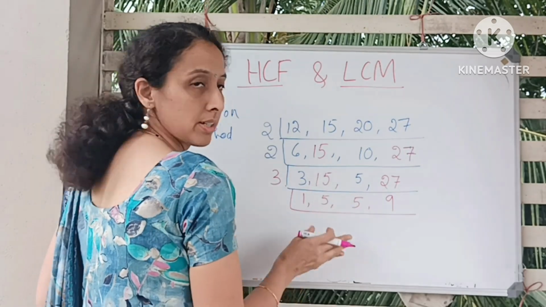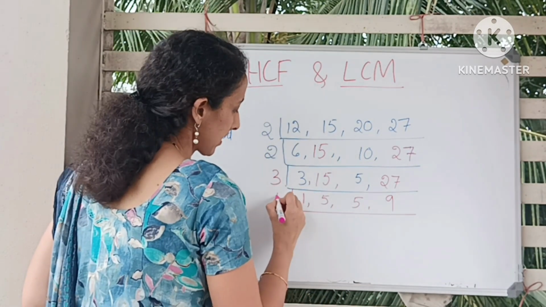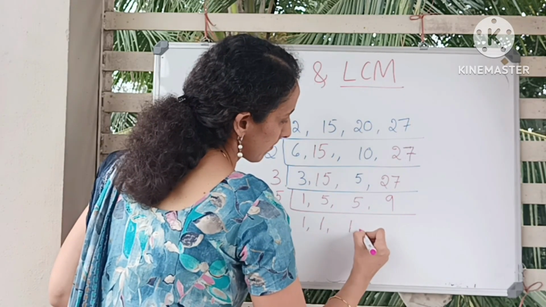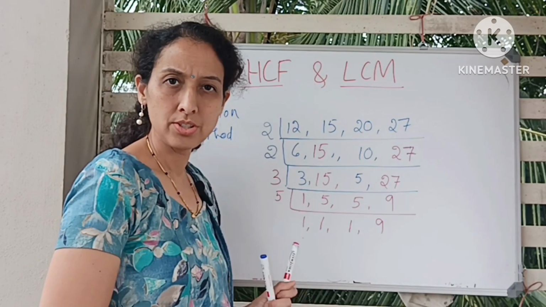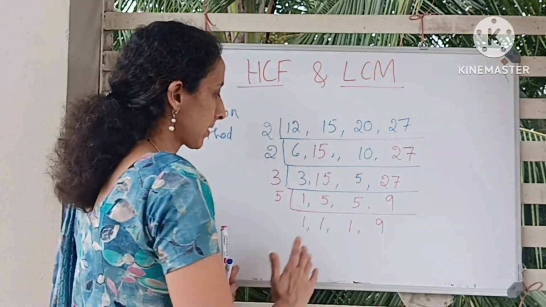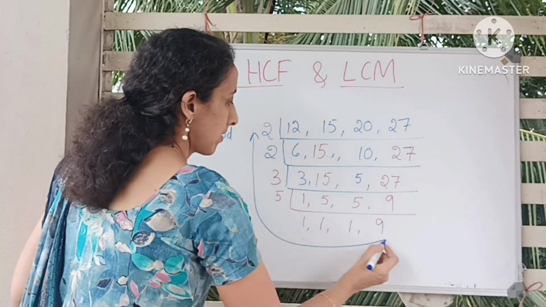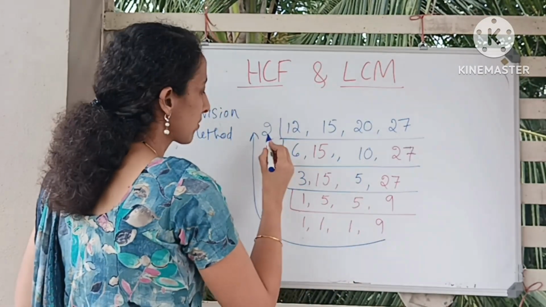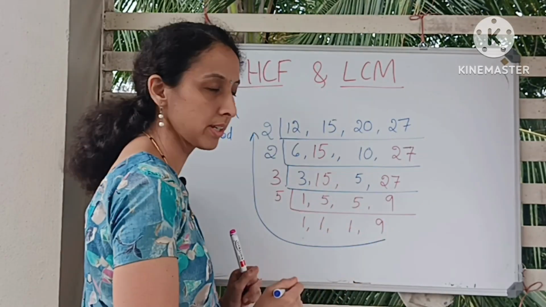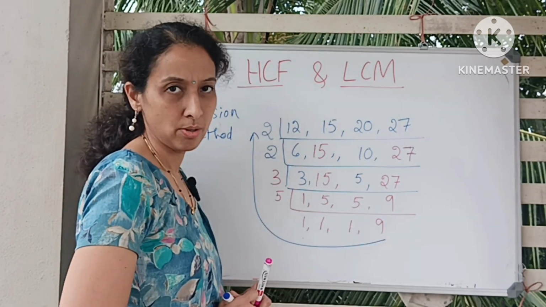Now let's find at least two numbers that have a common factor. Here we can clearly see that 5 is not, but 3 and 9 are. Once we reach this stage where we do not have two or more numbers that have a common factor, we can stop here, and from here we take all the numbers 2, 2, 3, 5, 1s won't make a difference, and 9, and multiply all of these. They give us the least common multiple.